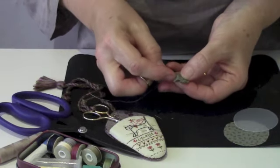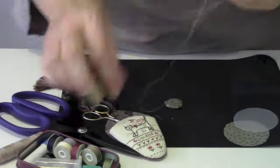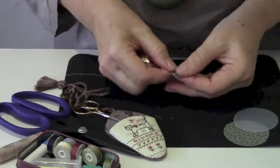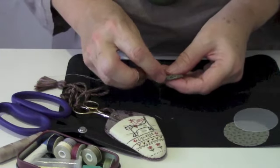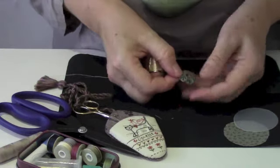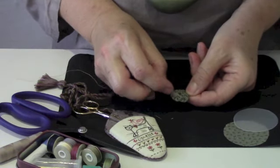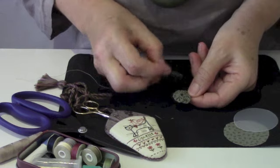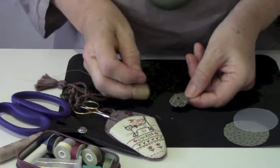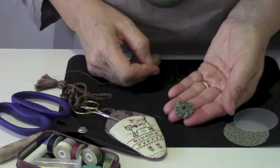and I'm going to end off that thread and just cut it off. It can't really come undone, so it's relatively safe, and then I can admire my little yo-yo that I just made. There's a little bit of a piece there that I want to pull out with my needle, just so I've got a nice pleat, and I think that's going to make a very nice little rabbit's tail. When I stitch these on, I'm going to use the blind hem stitch, the same way as we have been appliquing the other shapes. I'm going to stitch right round the edge so that it's entirely stitched in place where I want it. Beautiful.